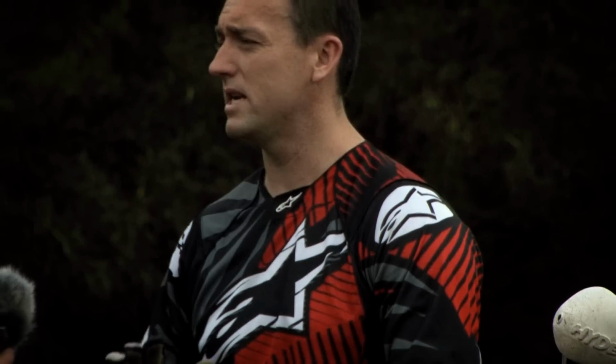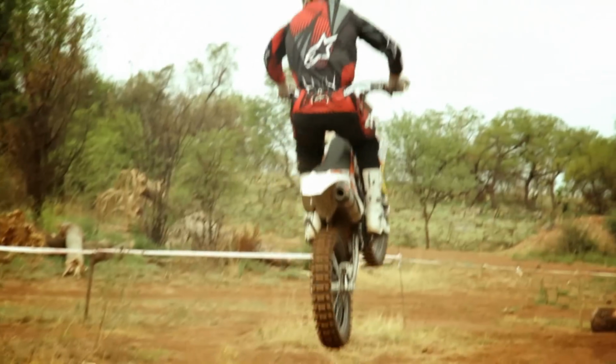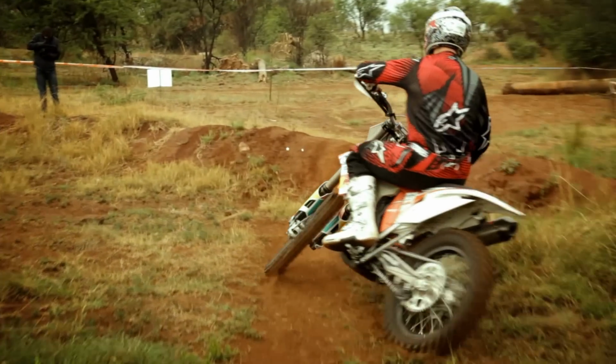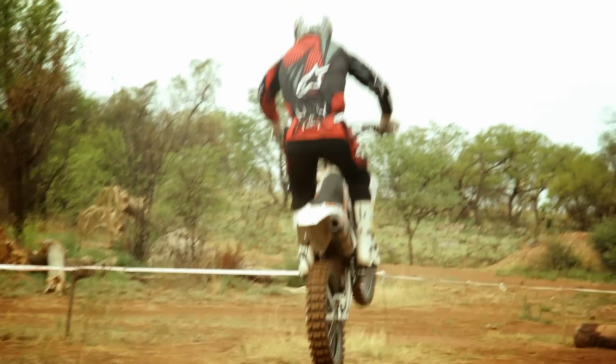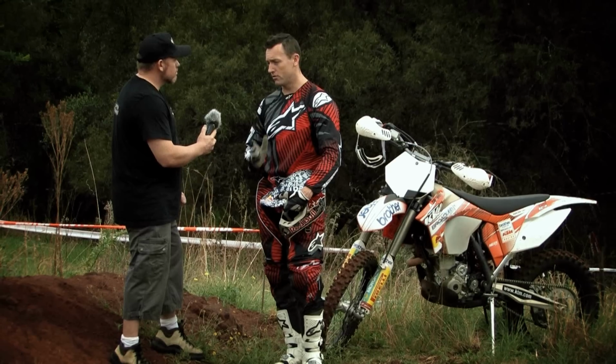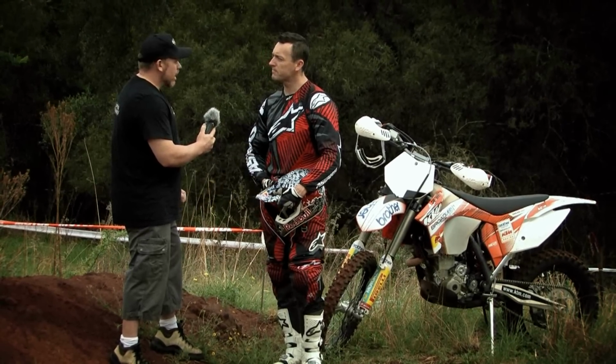Is that because you're preloading the actual shock absorber properly? Yeah, I think it's definitely the combination of you're pushing all your weight into the suspension, you're preloading the suspension, and at exactly the same time you're hitting the gas really hard, and it absolutely propels the bike off the launching ramp or whatever you're launching off. So it really gives you a lot more lift and a lot more height than you would normally get if you were just standing. 100%.